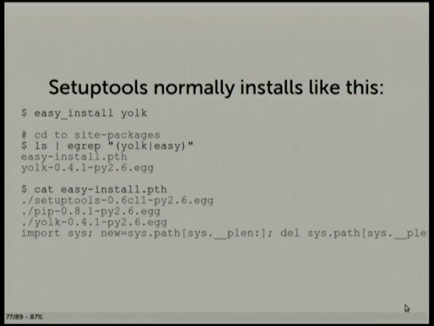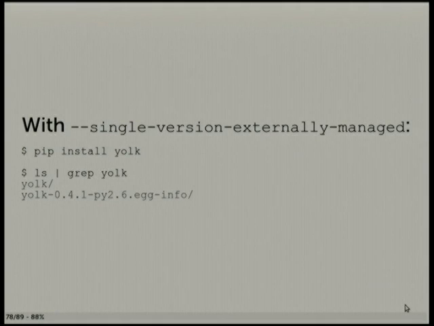May have to skip past that, but a setuptools style install is where you have yoke and then the version and then .egg, and that's either a zip file or a directory, and then you have to have this easy-install.pth file to actually get that onto sys.path. That was supposed to support simultaneous versions of things side by side, but it turns out virtualenv does that better, or at least in a way that people understand more easily. So pip instead uses single-version-externally-managed to install things like this, where the package itself goes right on sys.path, right in your site-packages, and then the metadata goes next to it.